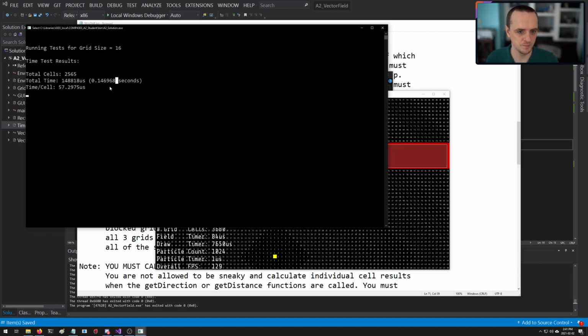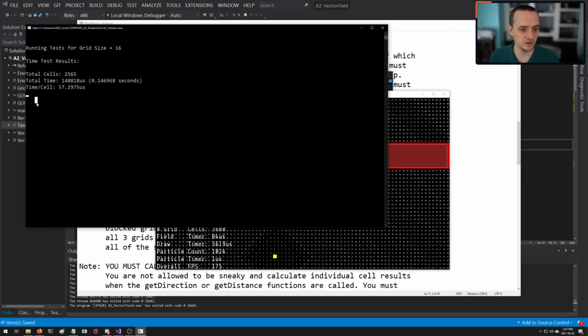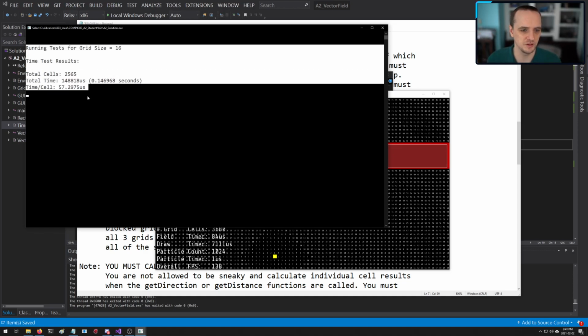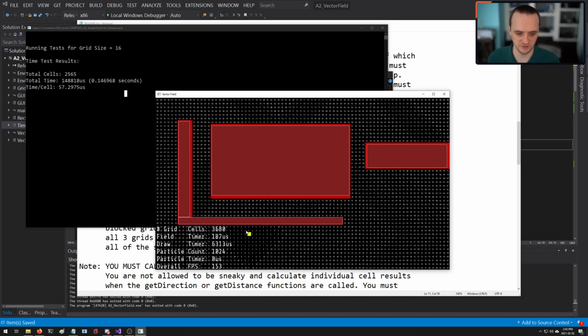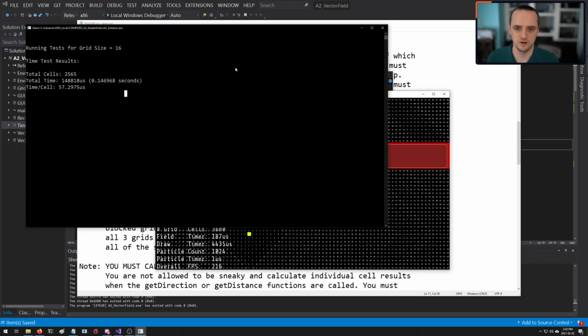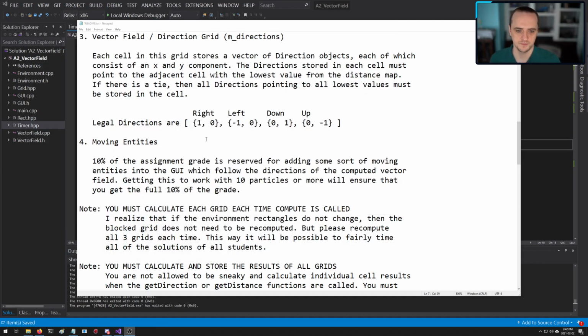So when I talk about the fastest 3 assignments in the class, we are going to press the T key for every assignment in the class, and the top 3 will get, not bonus marks, but they will get a mention in the class, and I'll run their assignments in the class. So that's what we're using to time things, by pressing the T key from inside the program. Okay, so let me go back here.